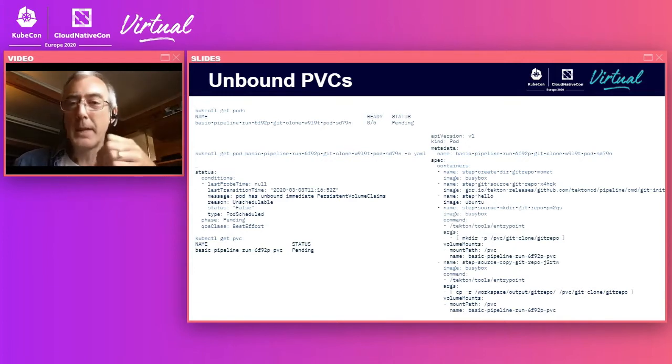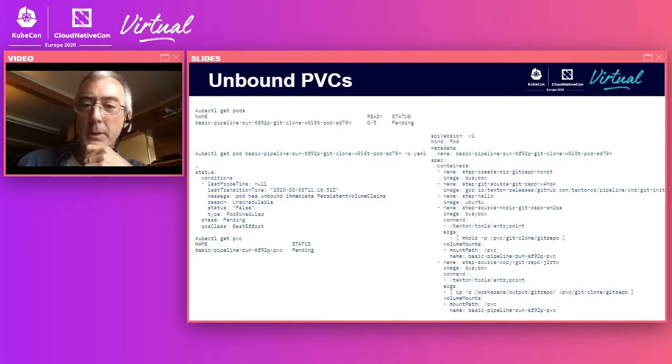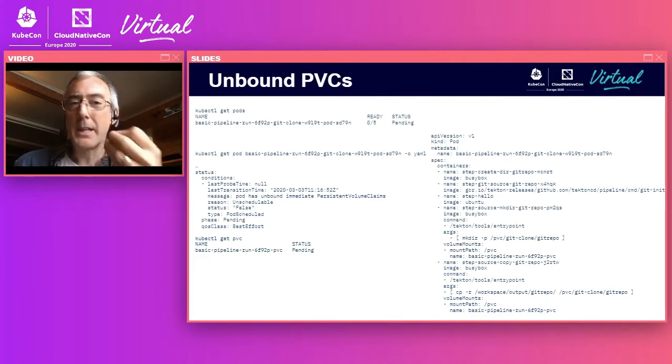And that's because we said that there were multiple tasks in the pipeline, we provided an output from the Git resource. It implicitly went and created a persistent volume claim on us. So if we run that in a Kubernetes system without a default dynamic provisioner, the whole thing can hang up.